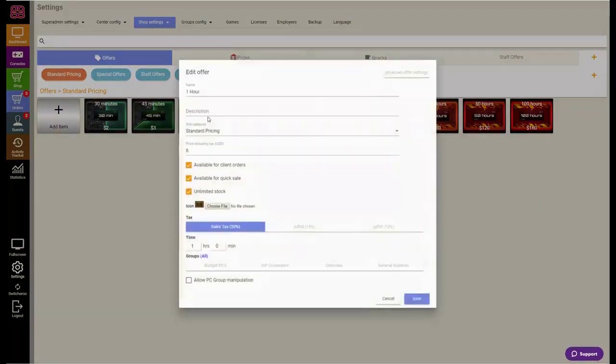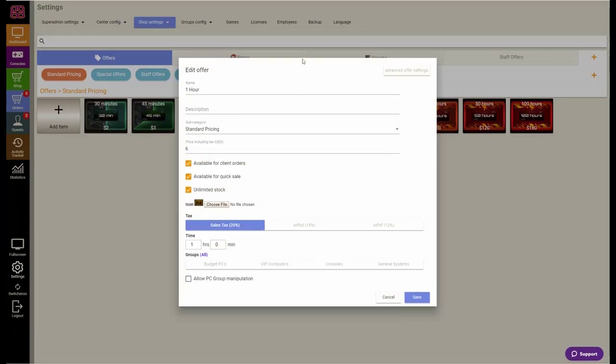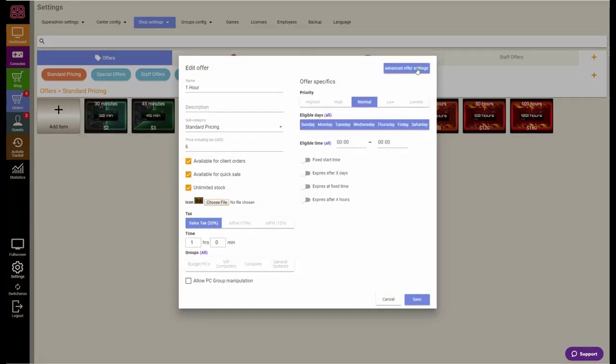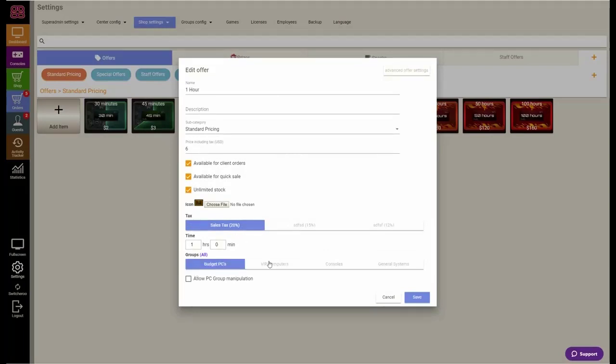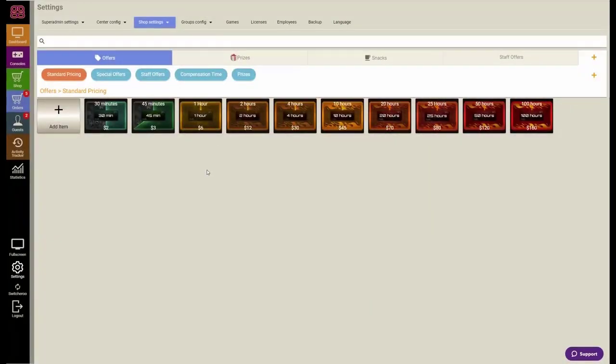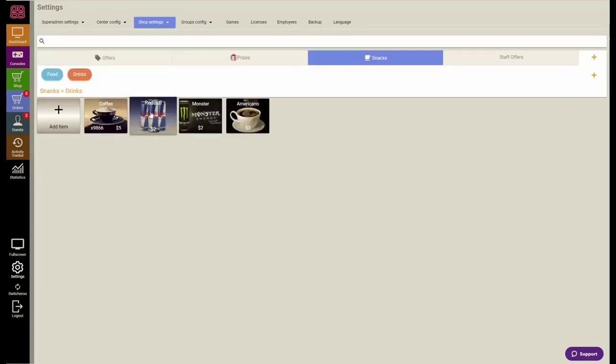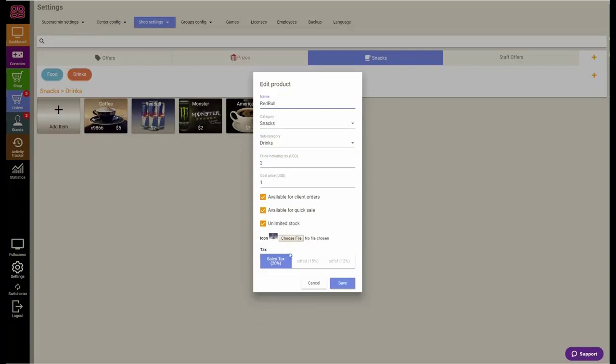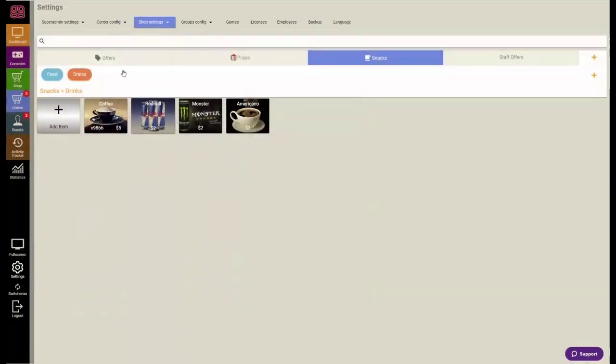So for each of the offers that you set up, you can do everything and more within the offers section that you could do in the old one. Plus now you can configure groups and have different rates of consumption of the offers based on the groups, or offers that work on different PC groups. I won't go into that in this video, but there's a whole section on that, setting up PC groups if you want to do that as well.